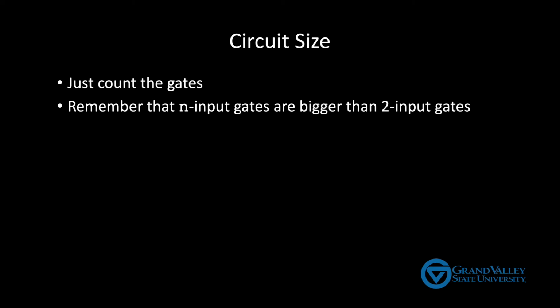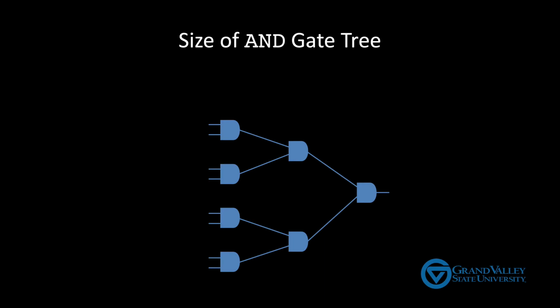Okay, so once again, let's use that same model where we assume that all the gates are 2 input gates, so that anytime we want an n input gate, we just build it out of a tree of 2 input gates, and let's see how the size grows. All right, so let's look at the pattern.